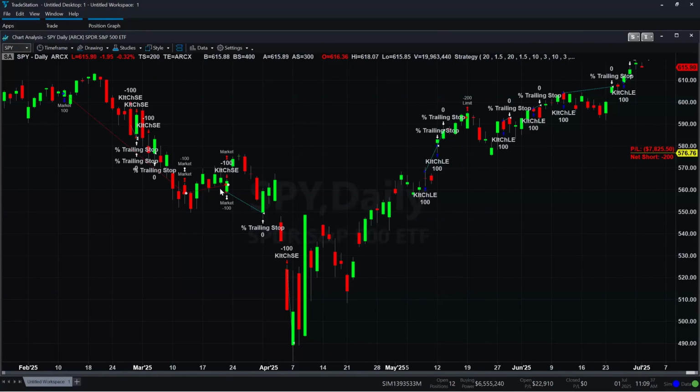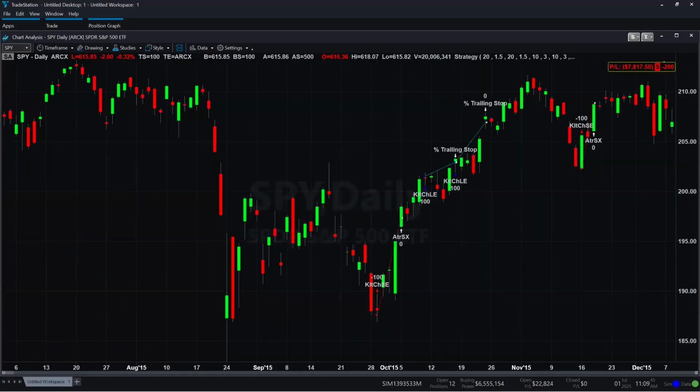And I have the default strategy with the default parameters. Let me go back here in history. We can see that at the very beginning of the chart, no signals are generated. The reason for that is because there's a setting in TradeStation called the max bars back setting that reserves the very first 50 bars of the chart for calculations.